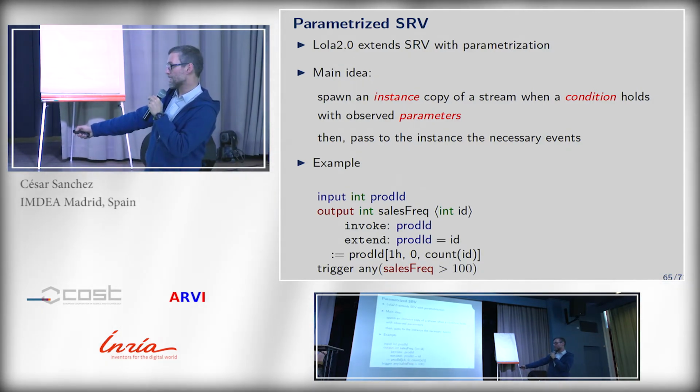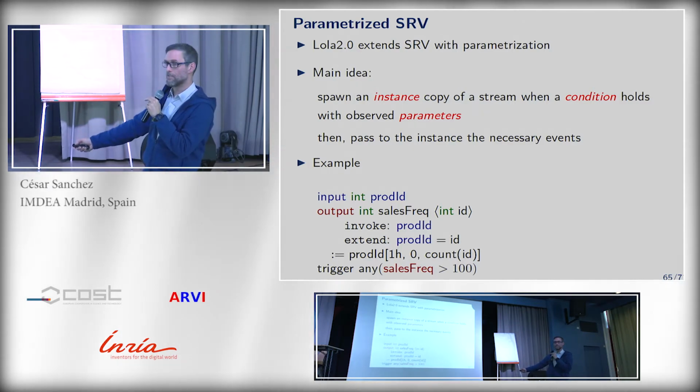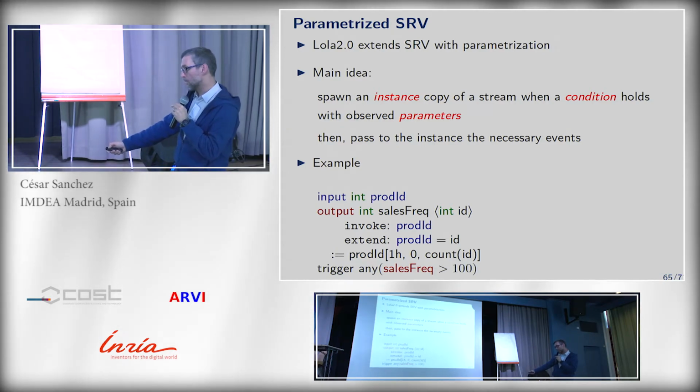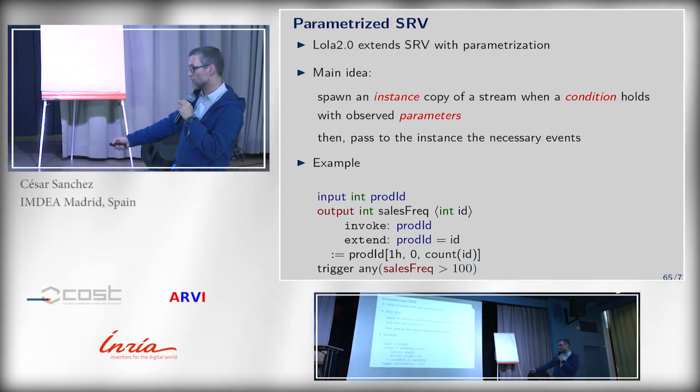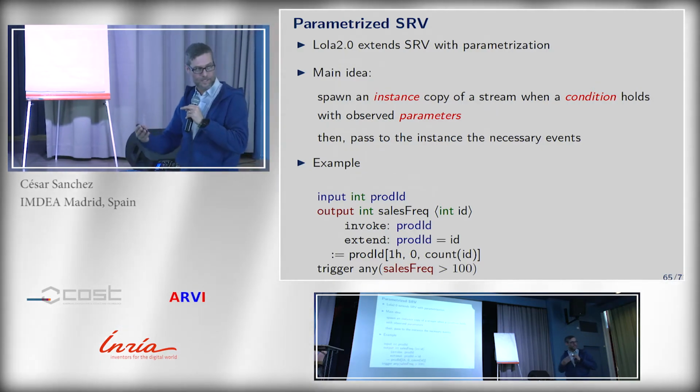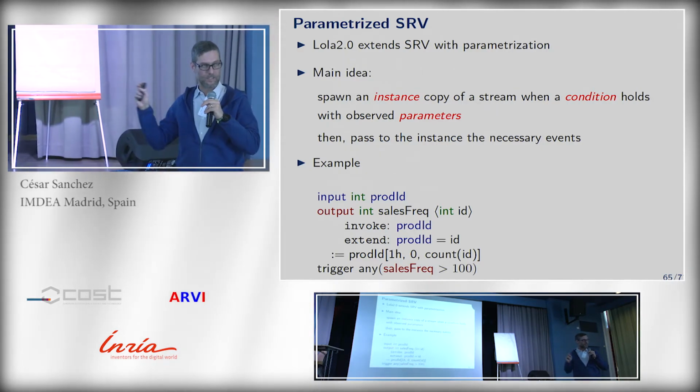So for every different product ID, you get a different instance of this spec, roughly speaking. Another addition that they have more recently is windows to compute these values, but I don't want to get there. So essentially, they can have quantified event automata, so to speak, in the stream world.